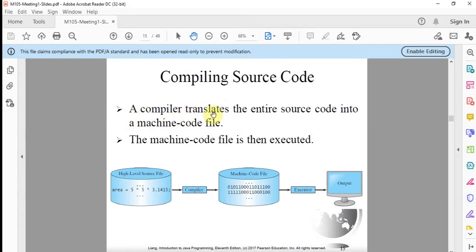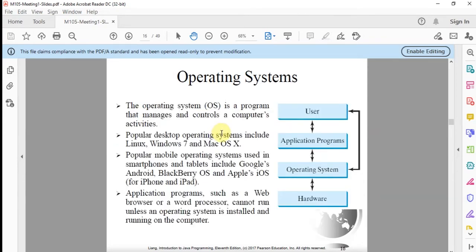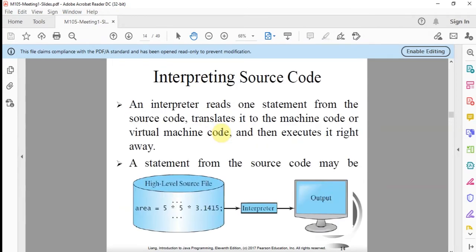A compiler translates the entire source code into a machine code file. The machine code file is then executed. So when we run a program in a high level language, basically the compiler translates it to binary so our computer can understand our command. This is how high level language works.